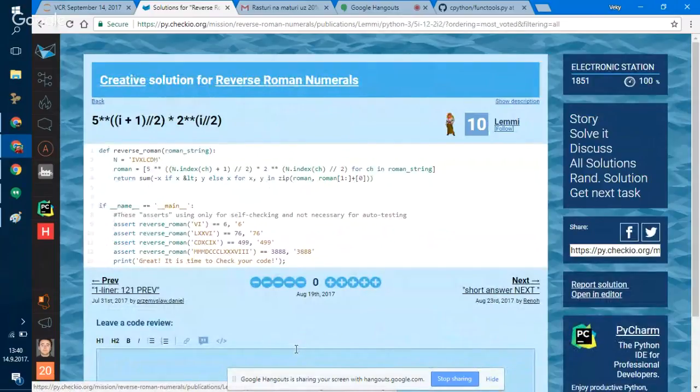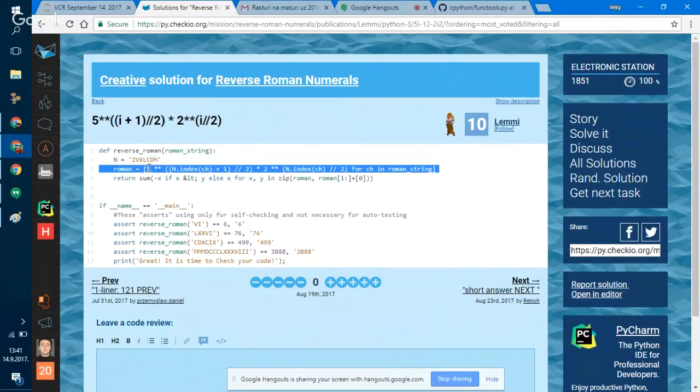What? Oh, this is some kind of mathematics. Well, yes, it works. Yes, nice. So you have this string that contains all of the Roman digits in ascending order, and to calculate the value, you know that it's only going to have prime factors of 5 and 2, right? So it will be either 1 or 5 or 10 or 50, only 5s and 2s in prime factorization. You just need to see what are the exponents of 5 and what is the exponent of 2.